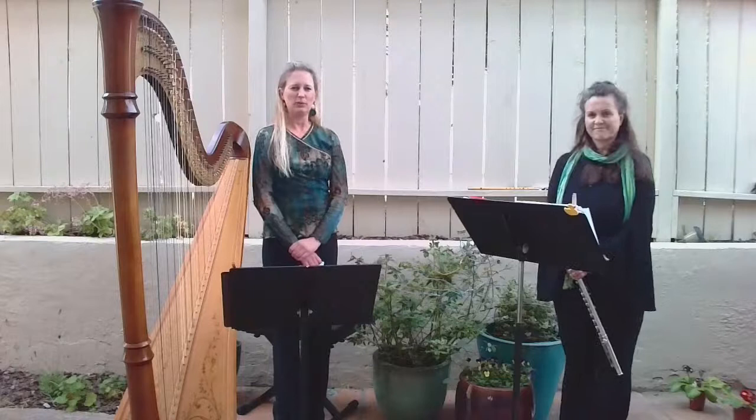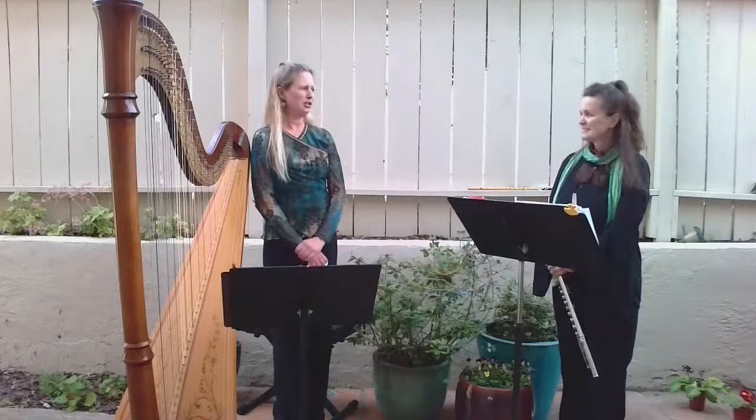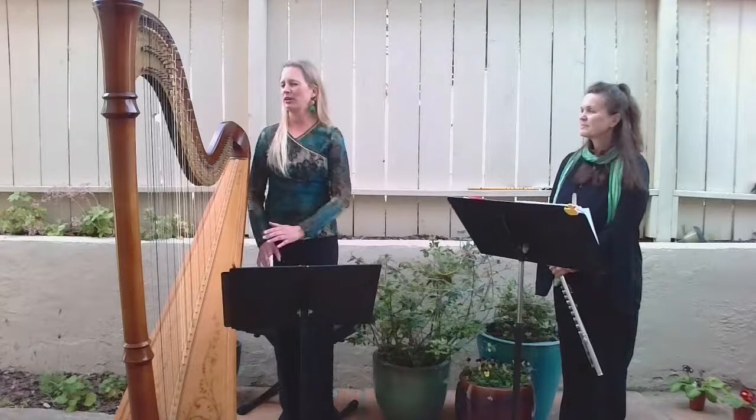So today we're going to be playing some Irish tunes together, and we couldn't find a lot about each individual tune. So Cathy's going to share a little bit about some different instruments and some of the individual tunes. I did a little bit of research on Irish harp, which, this is not an Irish harp, this is a concert harp, a Western concert harp. So it sounds larger and a little bit fuller than an Irish harp might.